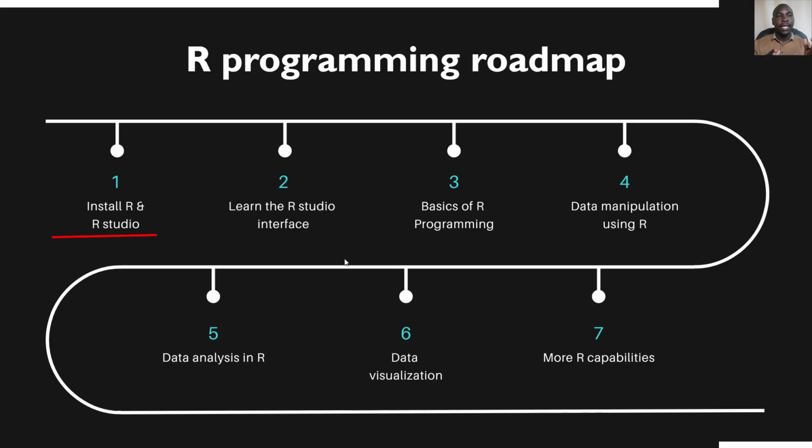So this shall be our roadmap. We shall start by installing R and R Studio. Then we navigate the R Studio interface. We jump into the basics of R programming. Then we go into data manipulation using R, where we shall talk about packages. We move to data analysis in R. We look at the different statistical tests and how to model them in R. We look at advanced data visualization and other capabilities that R can do.